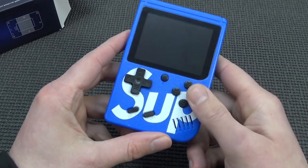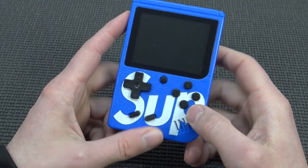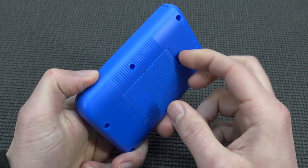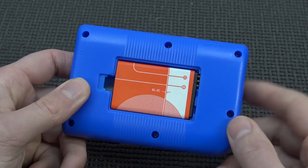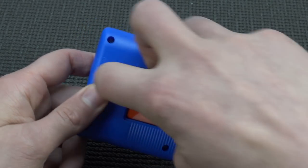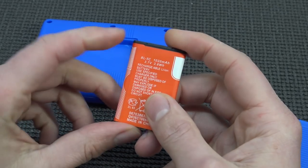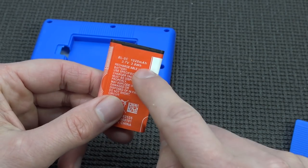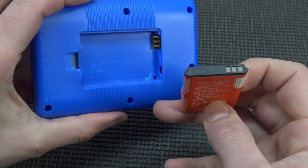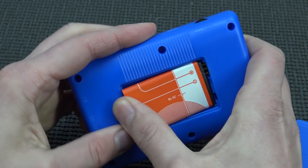The SUP handheld itself is more or less the same handheld most of the time when it comes to the layout and functionalities. This time we're going to get a new kind of battery. Why do I say new edition? Very simple — because we're going to get more like a new sticker. Looking at the battery specifications, it's still the same 1020 milliamp. Whether bigger ones would fit in this casing, I'm not sure — it's highly possible. But let's take a close look at all the other features.